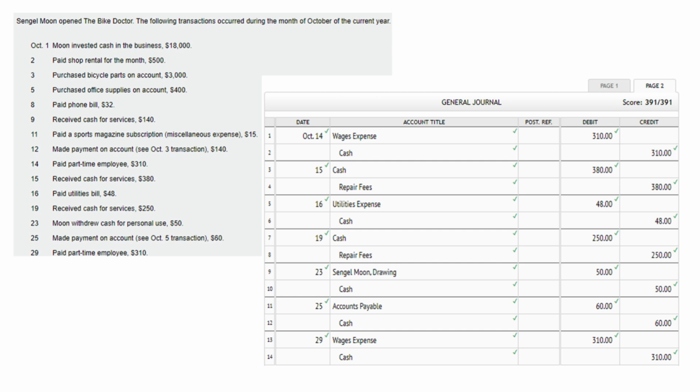So very quickly, I wanted to show you guys page 2 of this general journal. Everything from October 14th all the way to the 29th, all of those transactions are going to go on page 2. All right, so we start with wage expense. So let's see, he paid part-time employees $310. So my wage expense increases on the debit side and my cash decreases on the credit side. Okay, so same concept. You're going to have two accounts for every single transaction. Debits first, credit second.